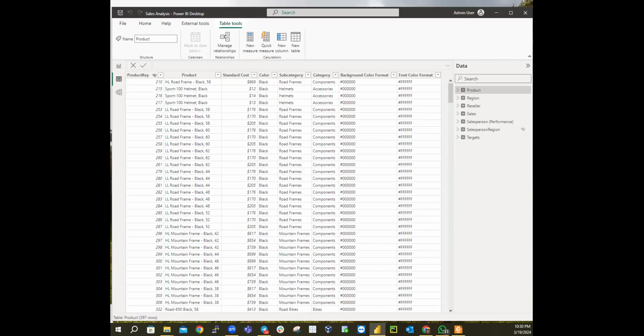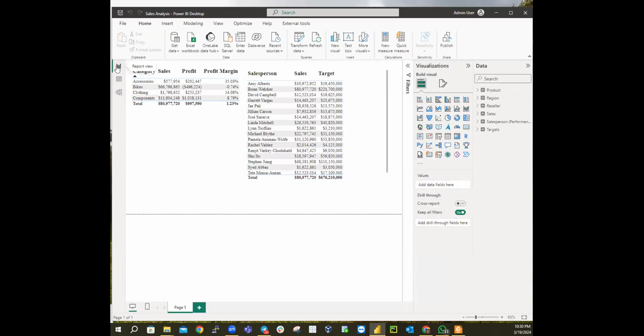In the Power BI desktop, where we are now, in report view, on the modeling ribbon.